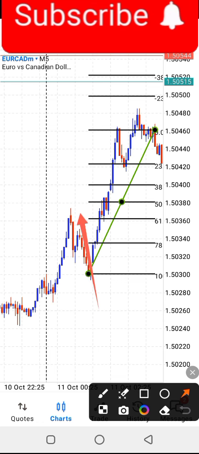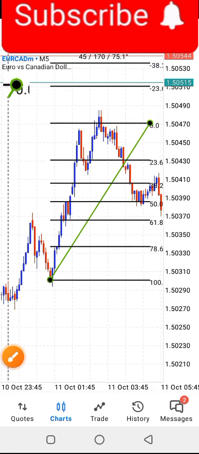When all of this price action has not played out, definitely I could have fibbed from here to here. Okay, but I noticed that from here to here, price did not retrace back to the 60% level, so it just kept pushing. So since it pushed higher, I extended to this point. So at first I would have fibbed from here to here. Okay, let me do that. Let me show you.